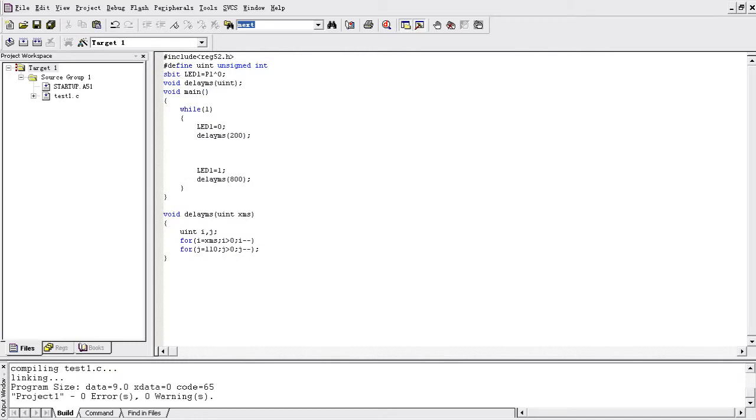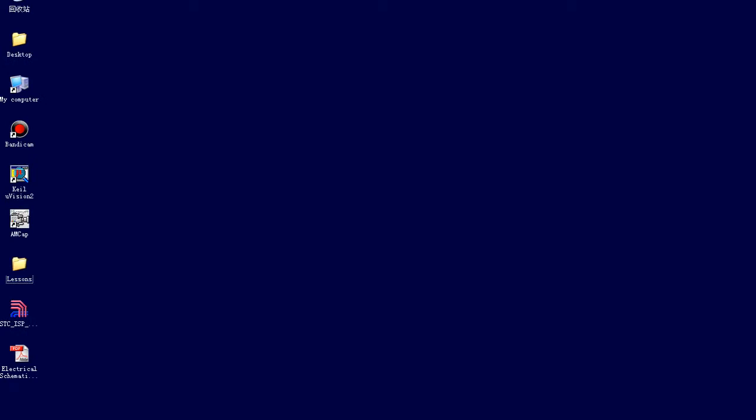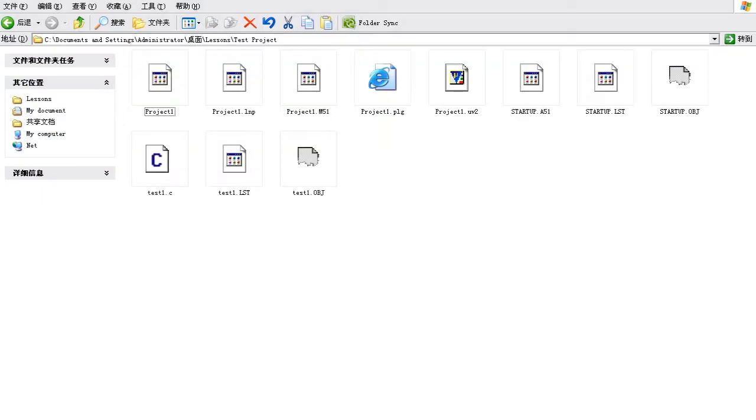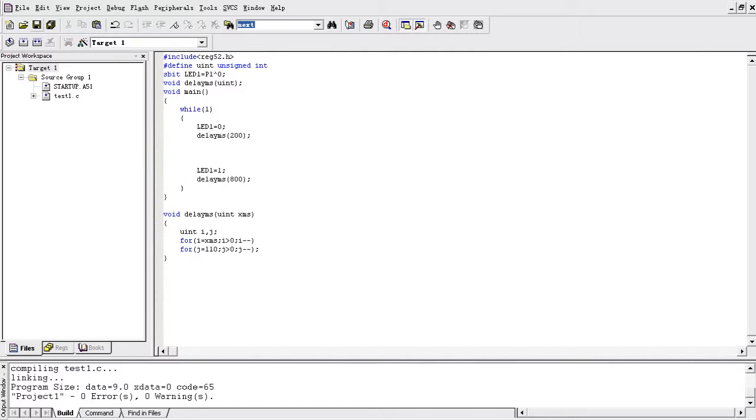Alright, after that, if we go back to the test folder, now we still can't see the hex file here. We can see the save file here, so we have already saved it, but we can't see the hex file here. That's because we need to save and compile it again. So basically we need to compile it twice. The first time it compiles before we create the hex file, and after we save the hex file we need to compile it again.